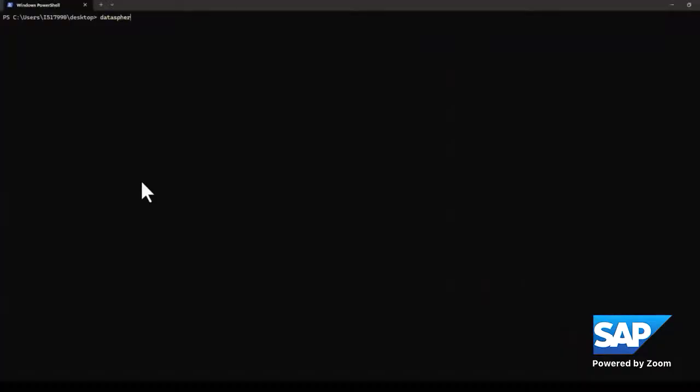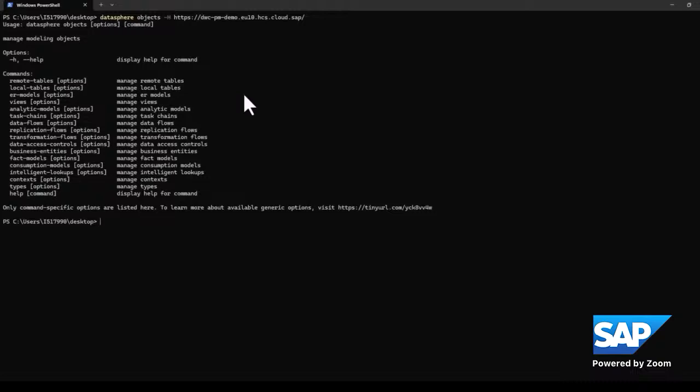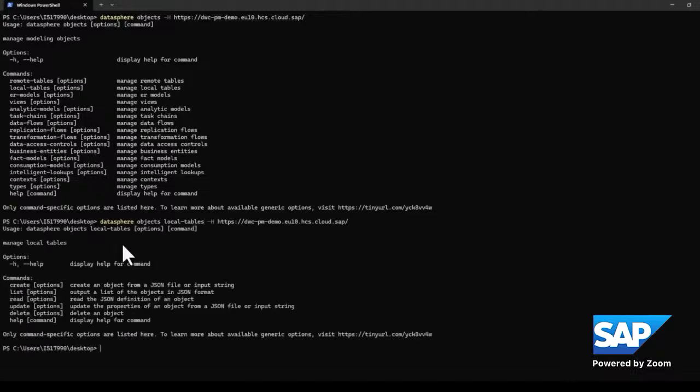So when I type in the first command, that shows me all the objects I'm able to work with for my tenant. I can see, and you might already know that from the previous session, that I'm able to work with this kind of objects directly with the CLI. In our case, we want to take a look now at the local tables. And if I now hit enter, the system generates me a list of the available commands for this type of objects. In this case, as promised, I can now perform create, list, read, update, delete, and I have the option to get some help here.